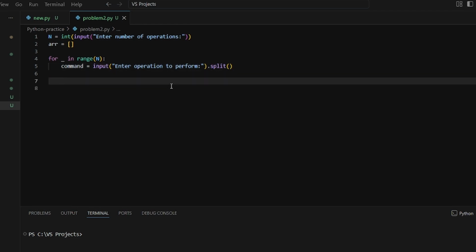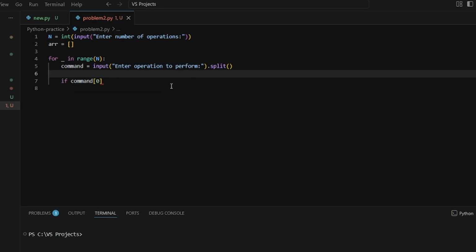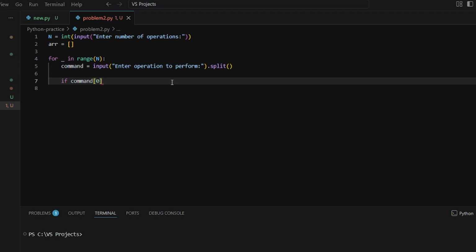Let's take an example. If, let's say, the command at the 0th index, which is where the operation will be stored, is equal to insert.